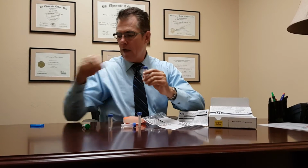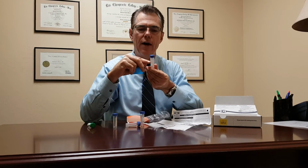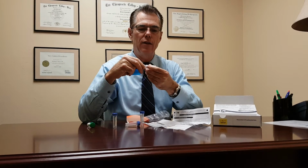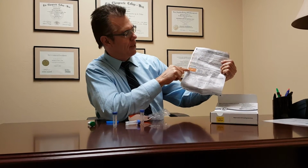You will drool basically to fill this container up to the 5 mark. We include in there dental wax that is unflavored. Take 1 strip of the dental wax and chew it, and it makes you salivate heavily. So you will take about 10 to 15 minutes oftentimes to fill this up with drool until it fills up to that 5 line right there. And then you're going to write your name and birth date on this and seal it and leave it in the box.